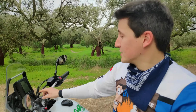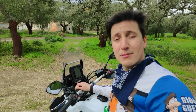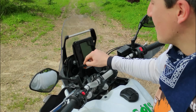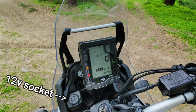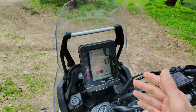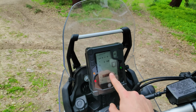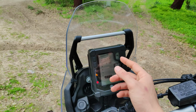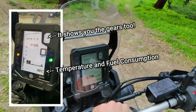Instead of wasting resources on a futuristic display, Yamaha figured they couldn't possibly compete with our fancy pants smartphones, so they just gave us a place to clamp them and a port to charge them. The display they left us with is very simple and rugged, and it only shows the information the true adventurer needs. Distance, fuel, speed, the time, and to be honest, I'm surprised they bothered with showing us the revs at all.